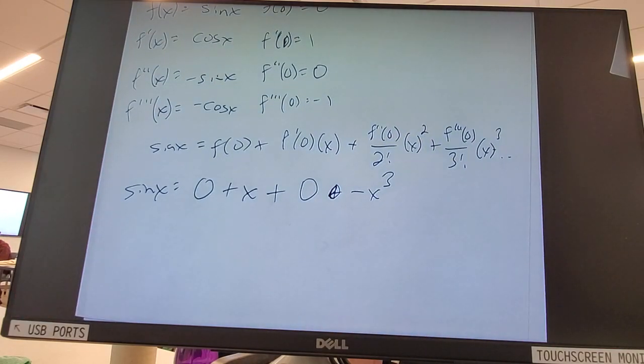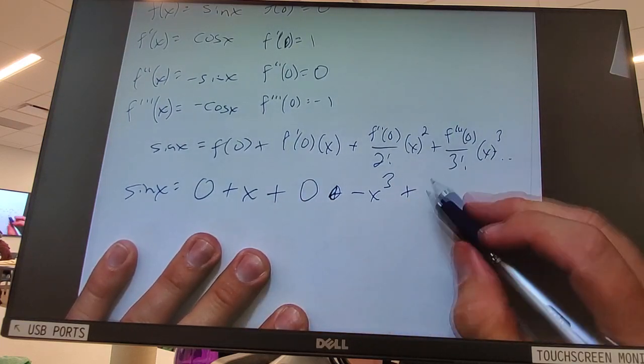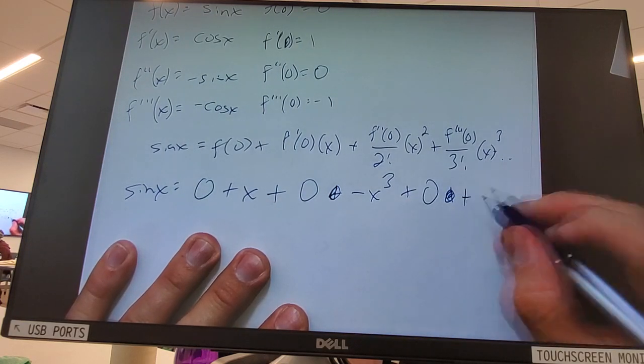Is that enough for you to see what's going to happen if I continue? I did 4 because then you see it starts over again. What would the fourth derivative be? Positive sine x, so it kind of starts over again, yes? So can anyone tell me the next 2 terms that I don't have to calculate, I can just see from the pattern? What's the next term going to be for sure? 0. And what's the next term going to be after that?